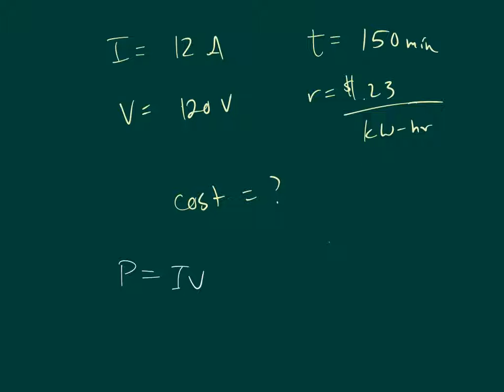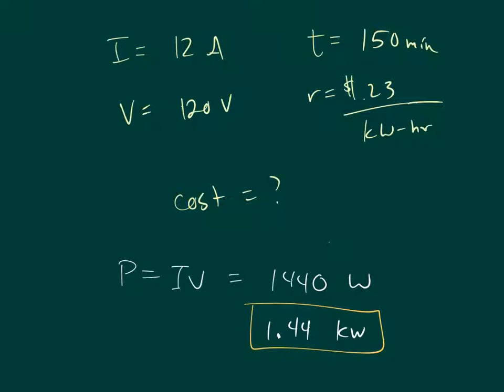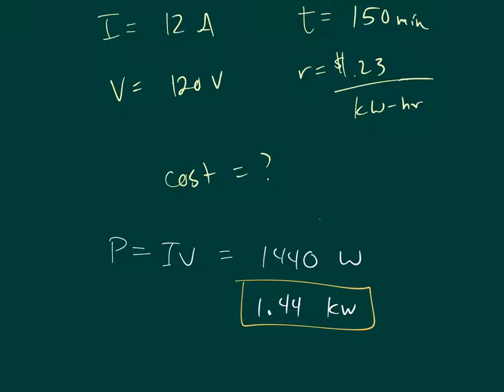Multiply those two. We do 12 times 120. That's going to be 144. If we do 12 by 12, so 144, and tack on a 0. That's how much power we're using. But that's not the answer. I need this answer in kilowatts. So it's 1.44 kilowatts. Remember, it's got to be in kilowatts. That's the power consumed, or the power that's being used.